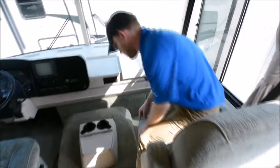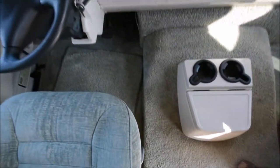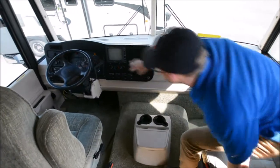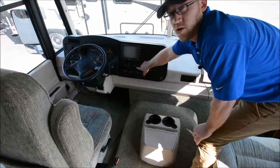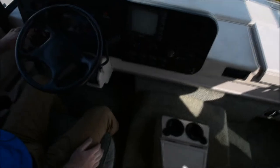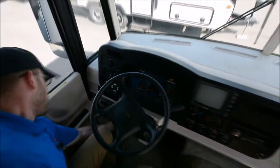Starting up front, the seats have some small tears — one on the passenger seat and a little on the driver's seat. But overall the dash is really nice and clean. There's a slide-out tray, and both chairs will swivel. There's a backup camera and radio. One thing to note: we were not able to get the dash air conditioning to cool — it would turn on but not cool, so that's something to be aware of. There are also hydraulic leveling jacks, a slide control, and a brake controller, though we haven't tested that.